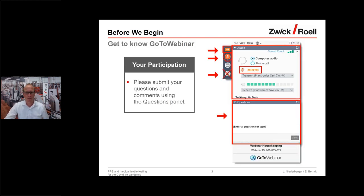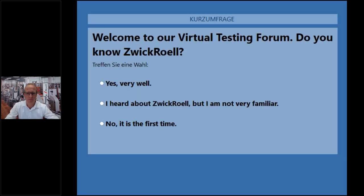Here you can see the GoToWebinar panel on the slide. You can minimize or maximize it using the red arrow icon. We won't use the raise-hand function and we've muted all attendee microphones. You can participate at any time by entering questions into the question box in the panel. We will also use polls during the webinar to tailor the presentation to you and get information about your testing expectations. I'll now launch a first poll — it's a single choice, so click and submit your vote.